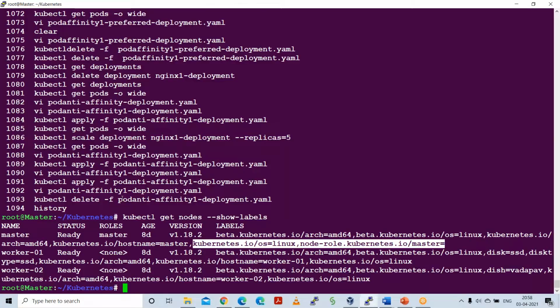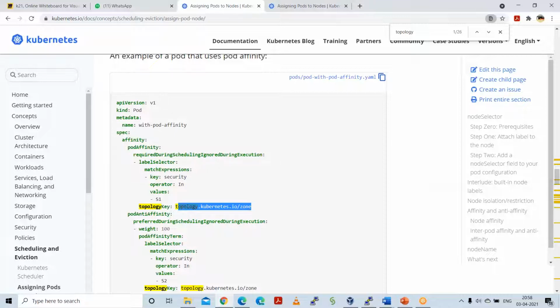So what is the significance of this, Ramesh? Sorry. Yes, the significance is really important. If you have different pools of worker nodes in one cluster, let's say you have 100 worker nodes and 50 of them are in a different zone or have a different architecture, and 50 of them are in a different region and have different roles, that time you can use a topology, right? I hope that is clear now. Okay. Perfect. Thank you.